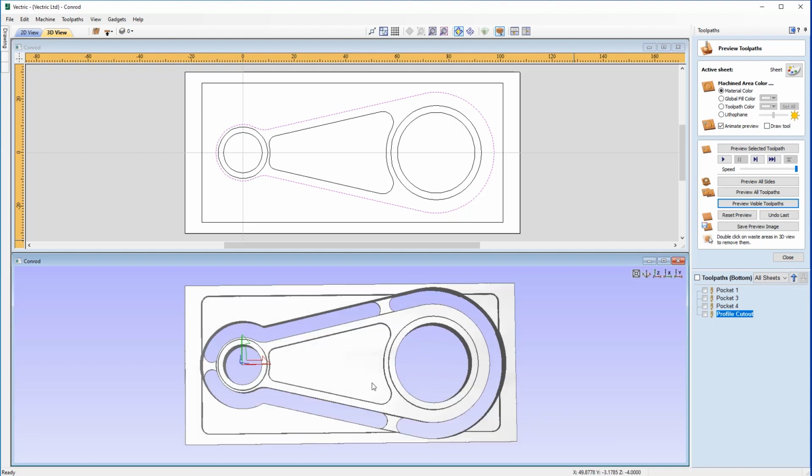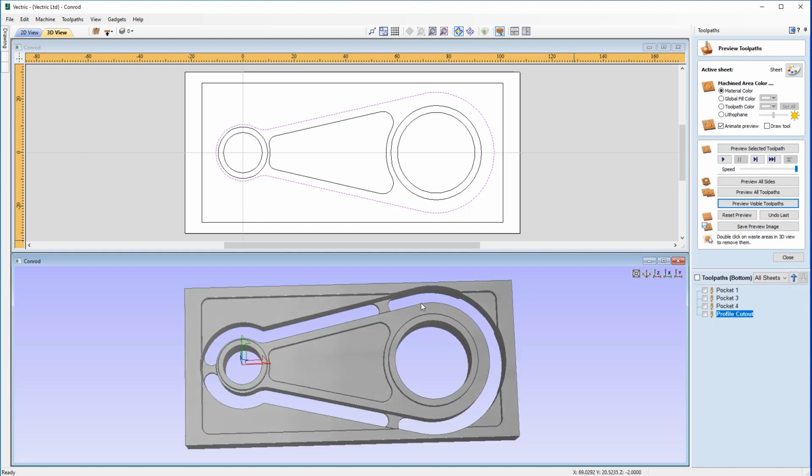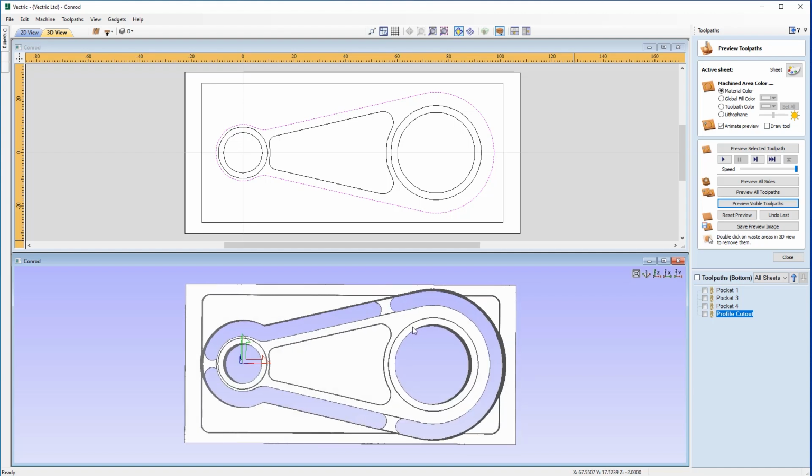So let's say we know that our tool can handle the depth that we've cut to for our pocket toolpath. So with our pocket toolpath material taken away, we can now confidently use a profile toolpath to cut out any material inside that pocket toolpath, because we know that's a safe amount of material for it to cut. But as you can see, in this case, it's gone outside of that quote unquote safe boundary and it's cut into the full depth of our material. And this may lead to your tool breaking. So let's have a look at addressing that problem.